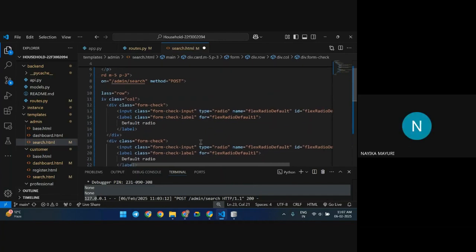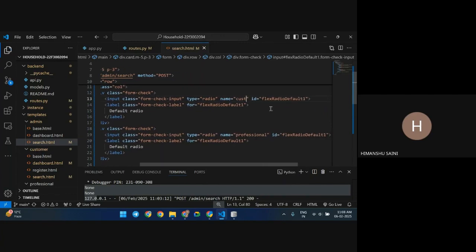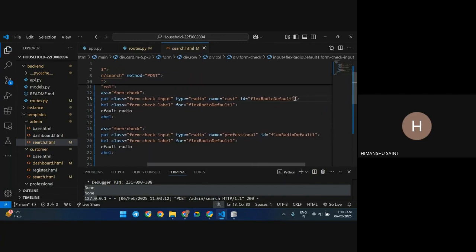Yes. Now change the name. Let's say I give it the name professional, and this one I give the name customer. Now ID cannot be the same, right?